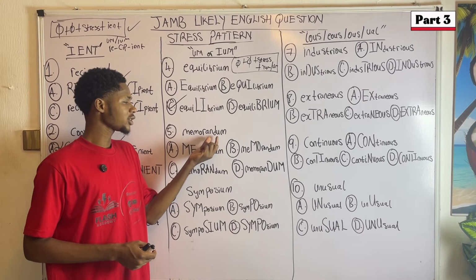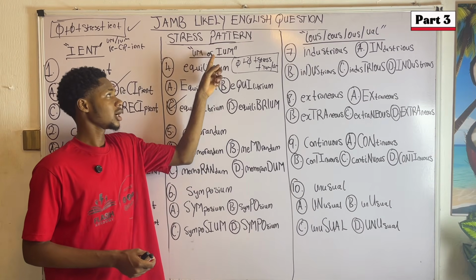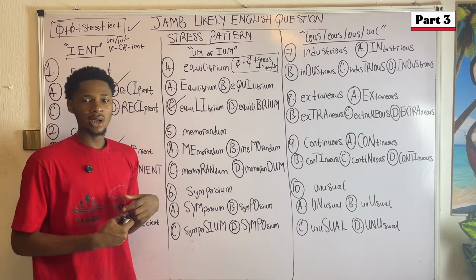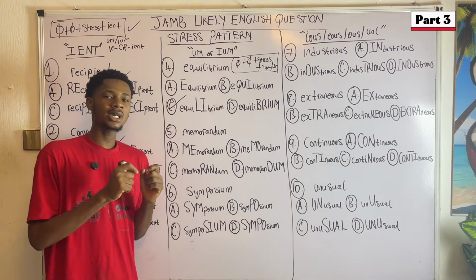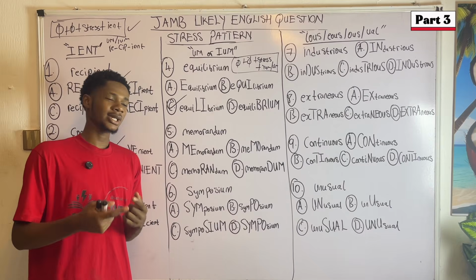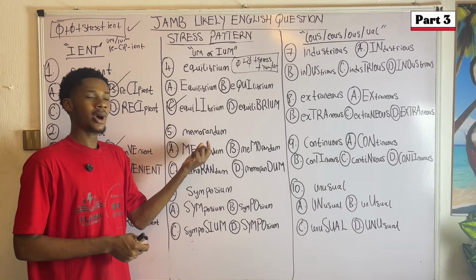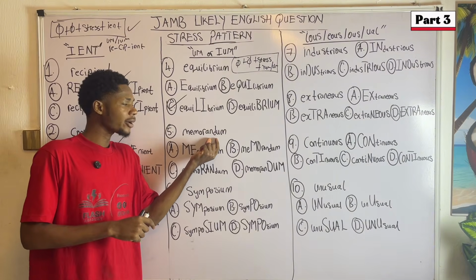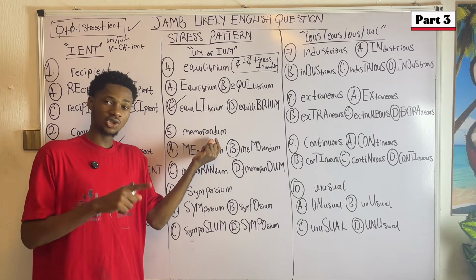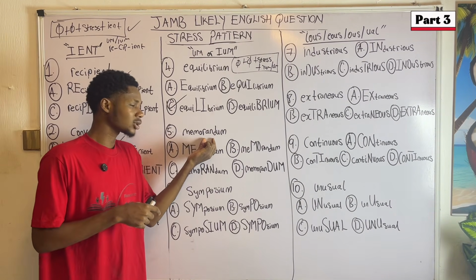Notice how in this case we're having a word that ends with UM, just like I said. The previous one ends with IUM, how about UM? I just said the rules are the same. All you simply have to do is stress the syllable before the last, that is the second to the last syllable. So for memorandum, RAN is stressed. Okay, that is the stress part. That is, we lay emphasis on the RAN.